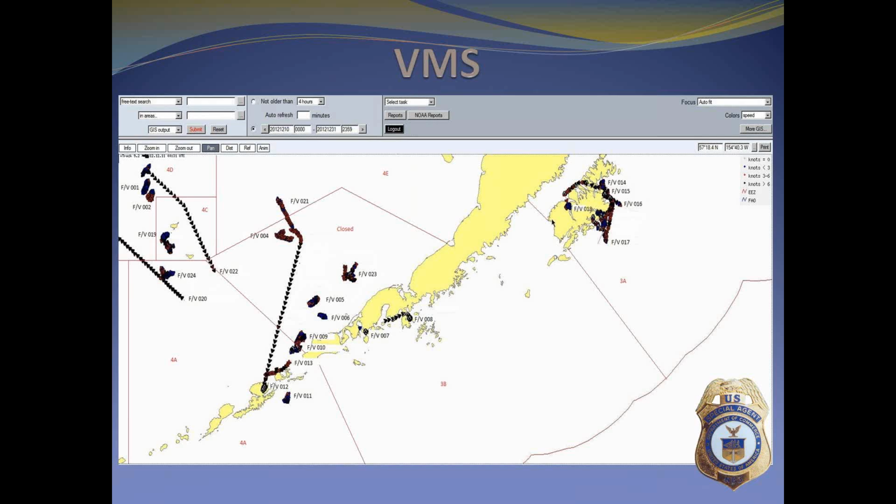You can see some of the other position reports where they're all sort of grouped together. This is over about a 10-hour period here. So all the vessel position reports are sort of grouped together. Certainly you don't know if they're fishing or not, but you can infer that they're at least in that area, and that's very helpful for enforcement purposes.